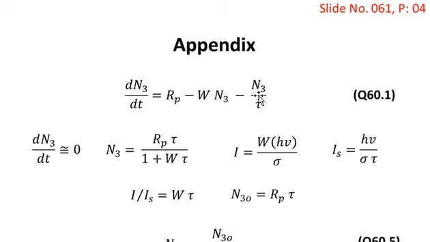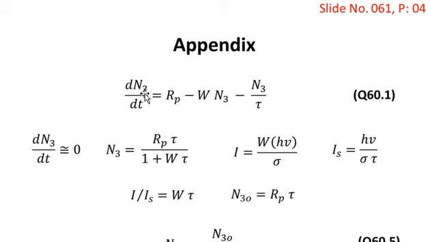So in the present case, the period of the saturating beam is very long in comparison with the lifetime of that level, that is tau. So the length of the pulse is very long in comparison with tau, which means that tau is very small in comparison with the saturating beam. So the term n3 over tau, which is the spontaneous emission term, is a very dominant term.